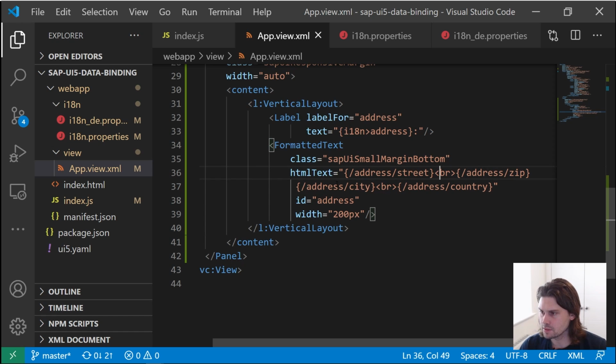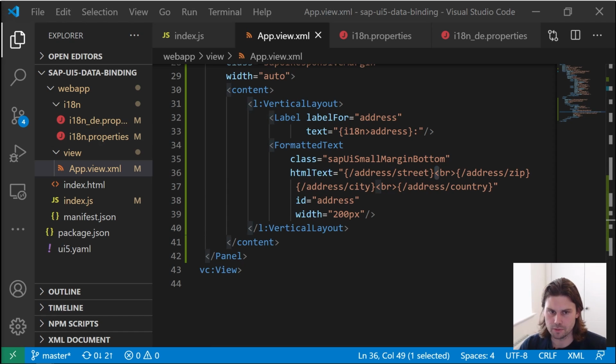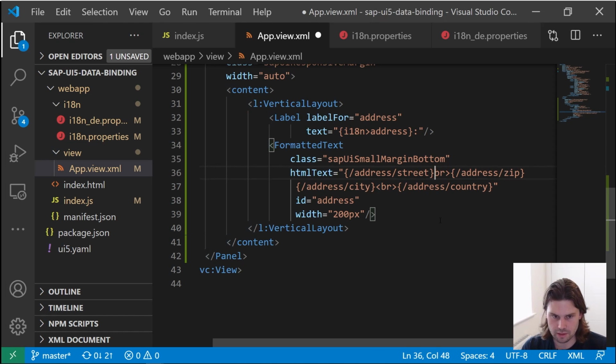So for some reason, and you'll find this with the ampersand symbol as well, when you do expression binding, you need to express the less than symbol or the ampersand symbol in a slightly different way. So what we're going to have to do here is going to look like this.